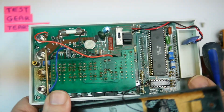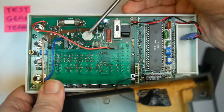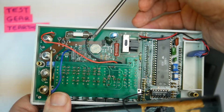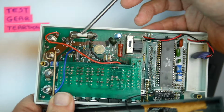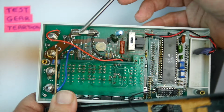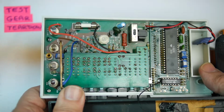What else do we have on this thing? There's an adjustment preset, so this is the calibration preset. I'm not going to touch that. We've got a fuse, ceramic fuse, not the great big fuse that you see in something like a Fluke, but a fairly ordinary ceramic fuse in there. What else do we have?